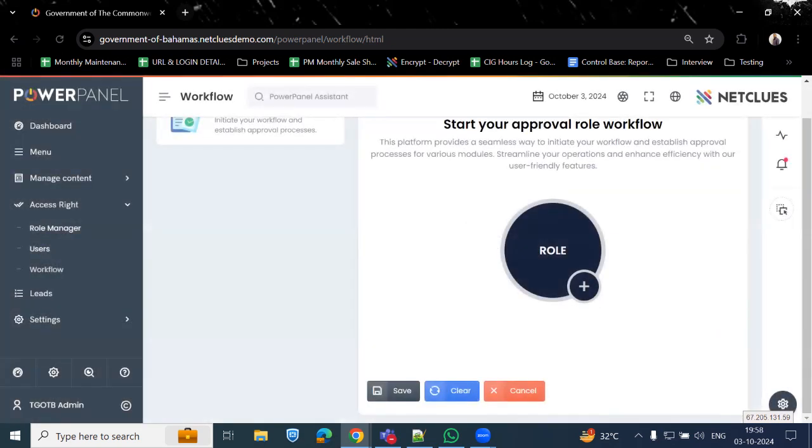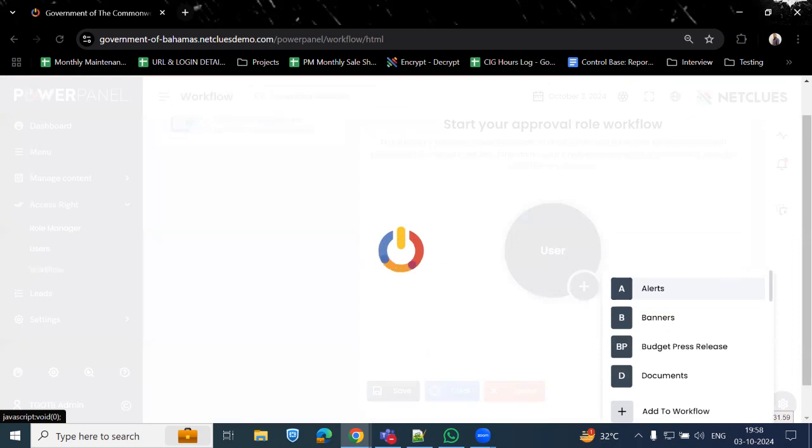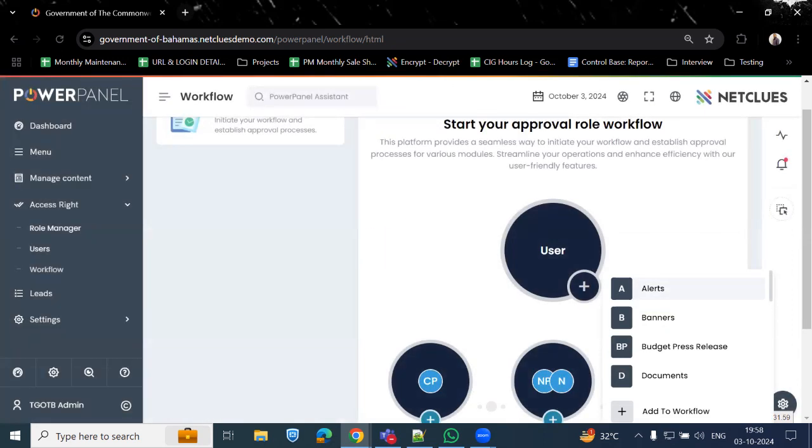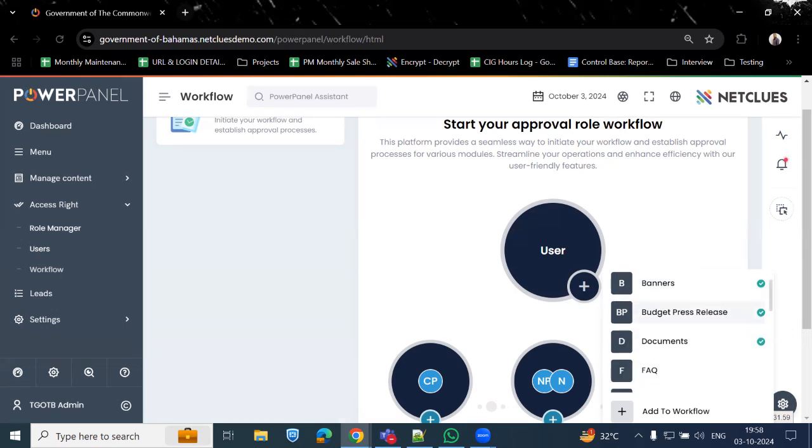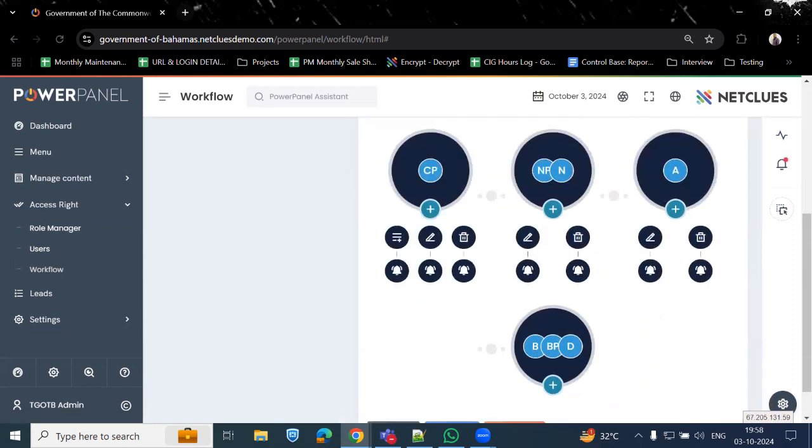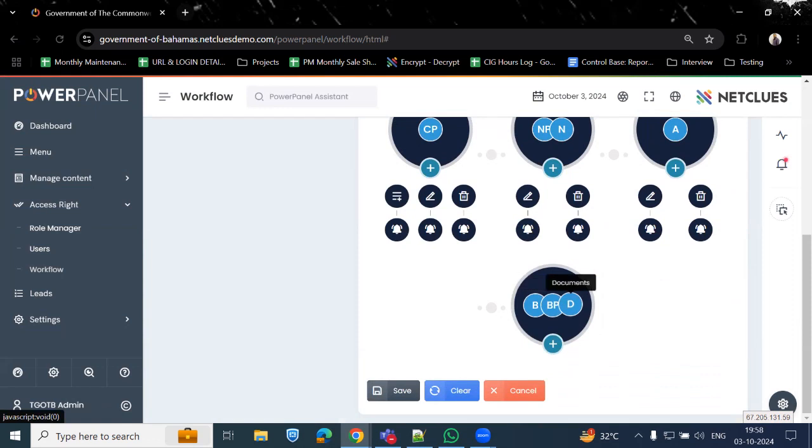Then I'll be able to select which role this workflow belongs to. So is it for a user or for an admin role. Let me go in and select user. And the user will have so and so modules assigned to their role. So all of the assigned modules will be listed and available here. From that you can select any one or multiple as well, right? Like this, and click on the add workflow button. Once you add that, you'll be able to see all of the selected modules over here.